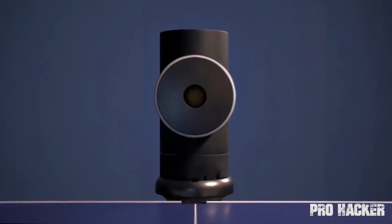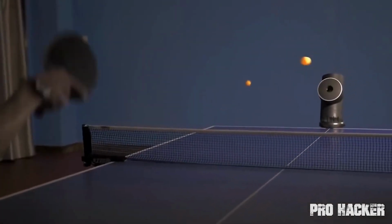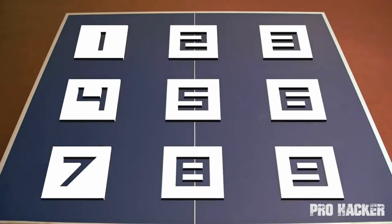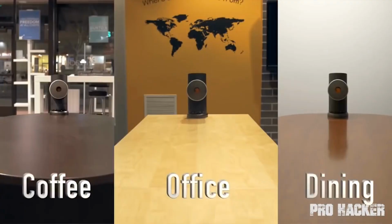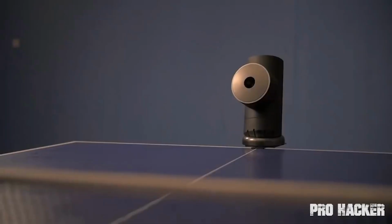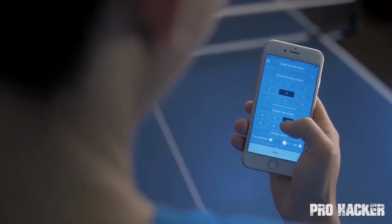Introducing Trainerbot. It's your new ping pong partner that's always available and always competitive. It can shoot any spin, anywhere on a table, on any table. It's got the accuracy of a machine triple its size, but it fits in your bag. And it's the first of its kind that lets you control all of this from your phone.